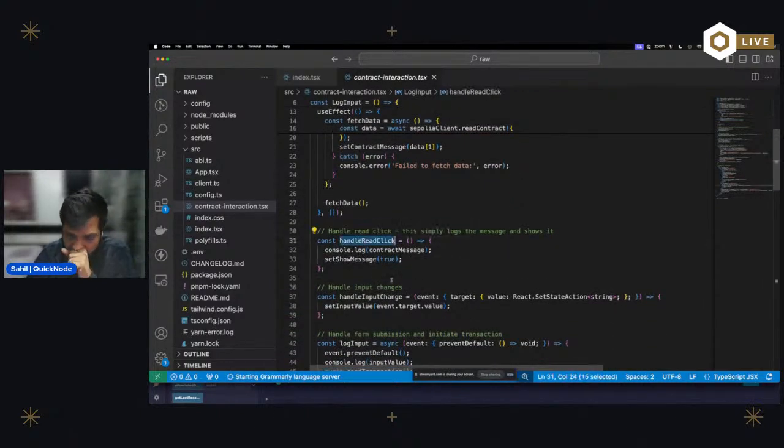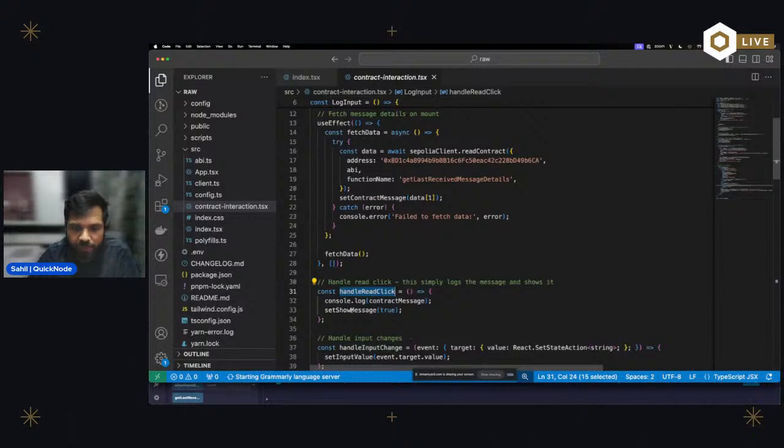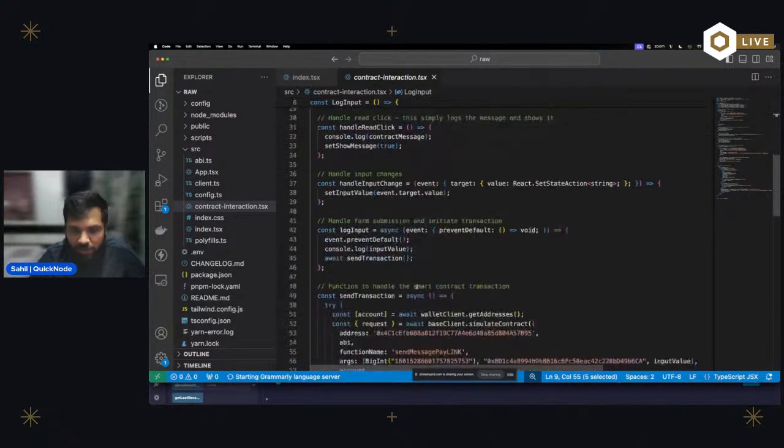This is what shows us the message in the front end. And that's why we are using useEffect to hold that message to be shown in the front end until and unless this button is clicked. Because that's where we are setting show message as true, but its default was false.